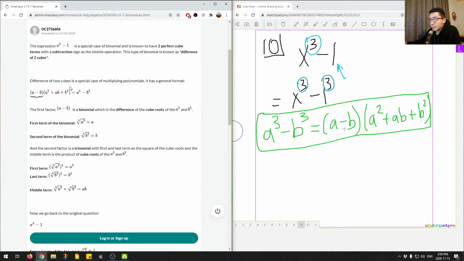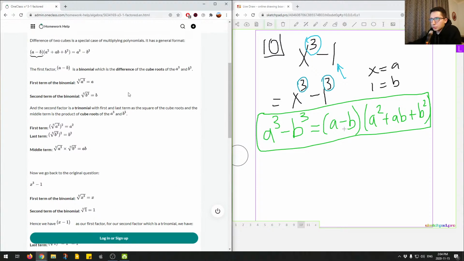And this helps us factor x cubed minus 1 cubed, because right away we can see, just using this template formula, x is a and 1 is equal to b. So we recognize that x is equal to a and 1 equals b. And then right away we've already set up this question to understand how we can factor this out. All we have to do is plug in these values into this template equation.